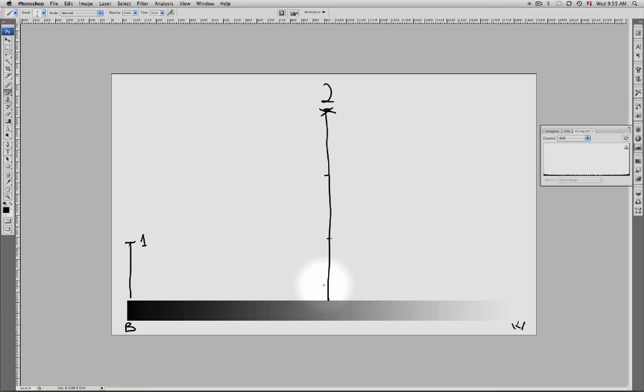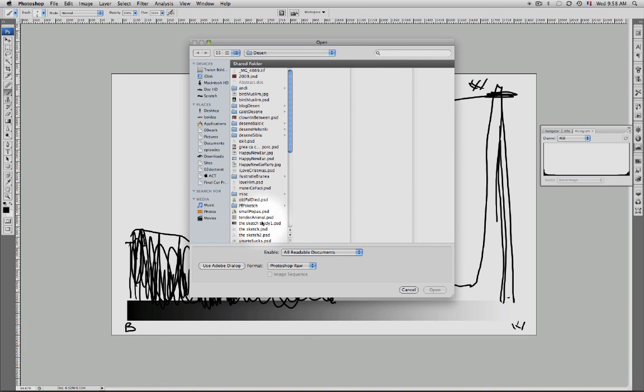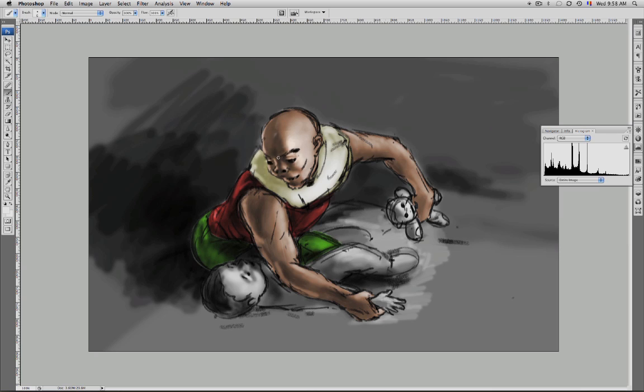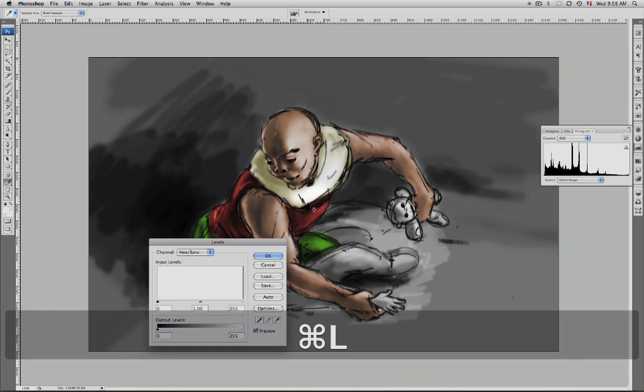So actually, if I have thousands of pixels, my graph is going to be filled. Let's say that I have a darker picture, I'm going to have more here. So let's open something, and let's say that on this image I want to make a level adjustment.